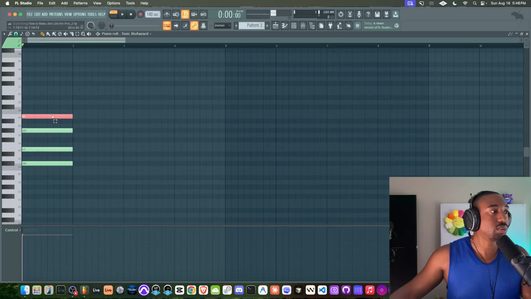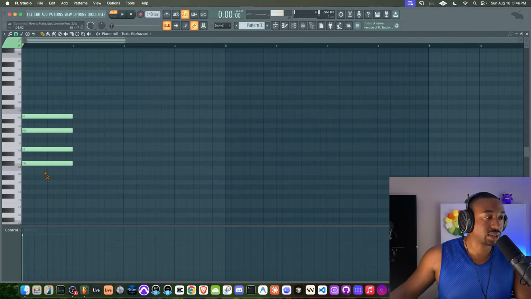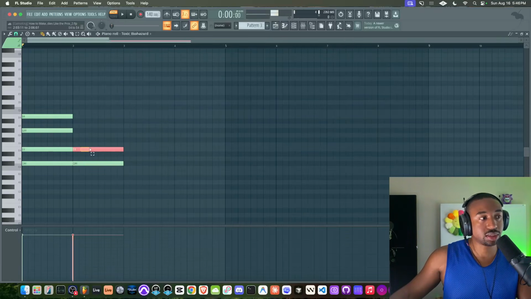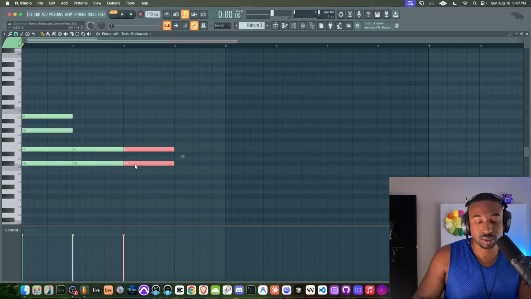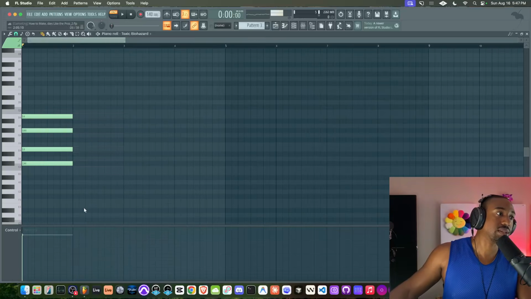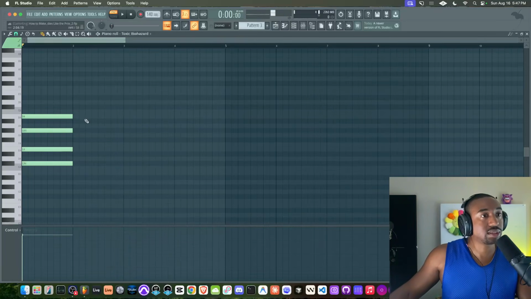Okay, so we're going to use a 7th chord in this case, a minor 7th, 0, 3, 7, 10. But again, the way we get that is adding the root note, figuring out we want a minor chord. So we're going to count up 3 notes, and then we're going to take these 2 and count up 7. 1, 2, 3, 4, 5, 6, 7. So that's how you get the chord extension. Very simple.